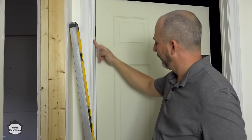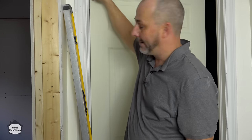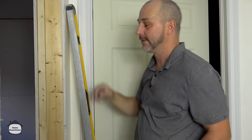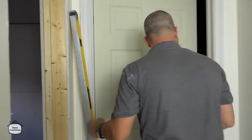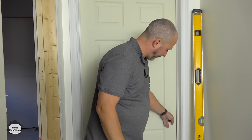And I'm putting all my nail line right where the doorstop is, because I can come by later with a caulking gun, and I can do one bead of caulking and fill in all those little dents right where my groove is gonna be. Okay, so now all we do is come over to this side, check for functionality.